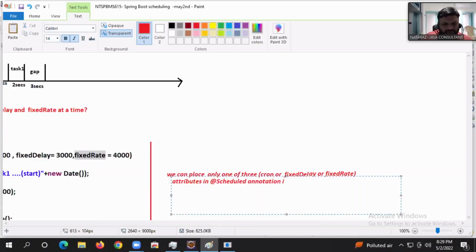That means we cannot place all three or any two at a time. We cannot place all three or any two at a time.